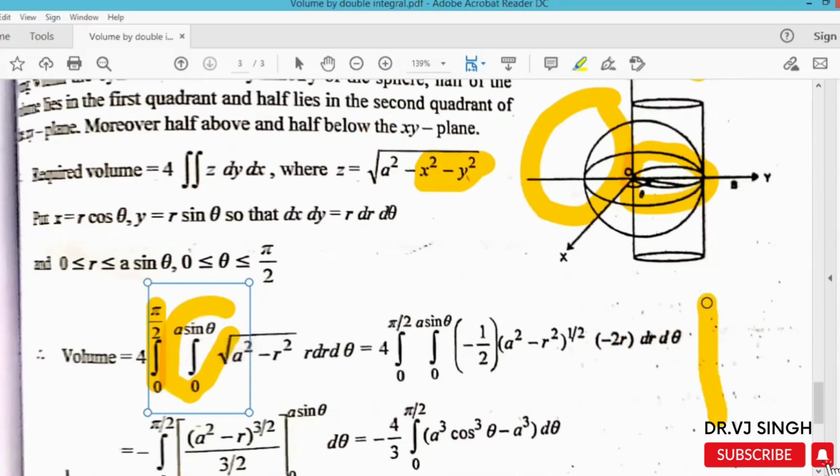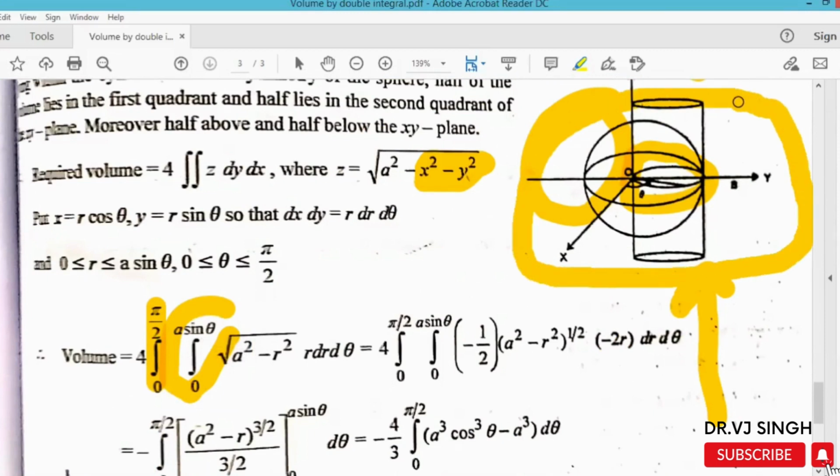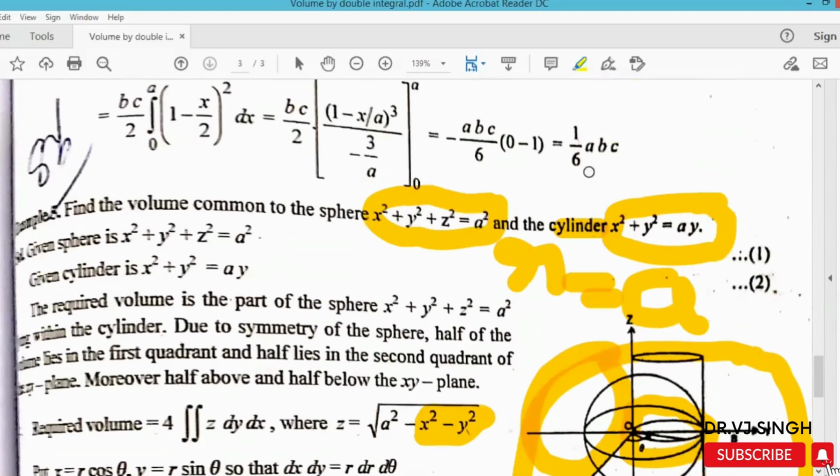This is a somewhat difficult question. The problem is that you cannot see a 3 dimensional cutting in 2 dimensions. We are drawing 3 dimensional in 2 dimensional, so that's why you are seeing the problem. But from here it is clear that it contains only the xy plane, because it is made on the z axis. So that's why there is 4 only, because this is written.